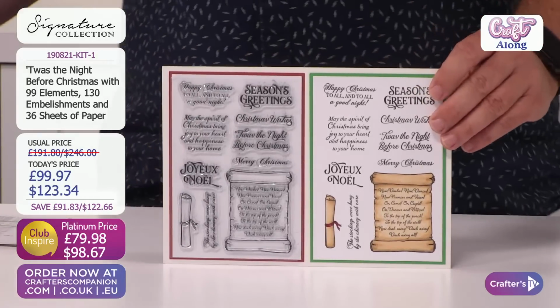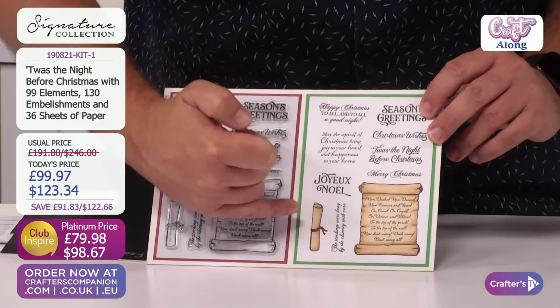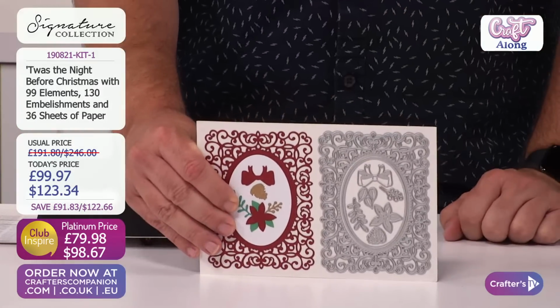You've also got your Happy Christmas to All, which is this one just here. Really beautiful, and again this scroll is gorgeous, and you've got the little scroll here too, and lots of really lovely legible sentiments in there. This one here is your decorative frame.